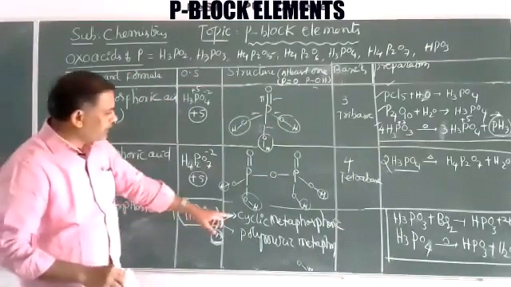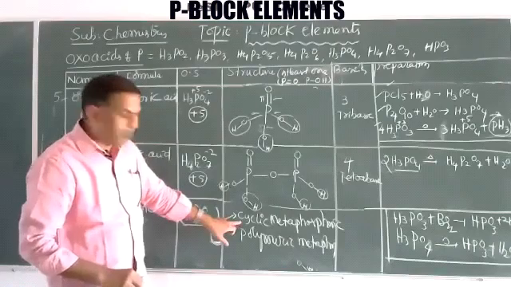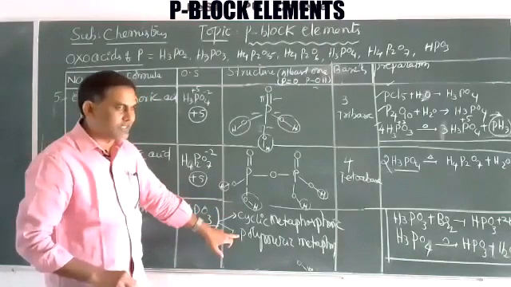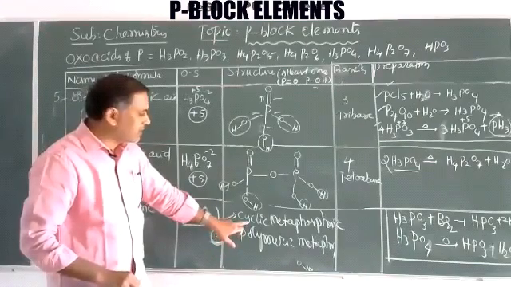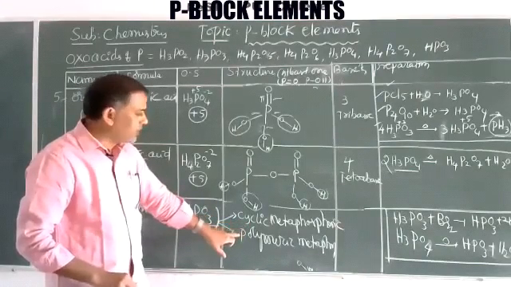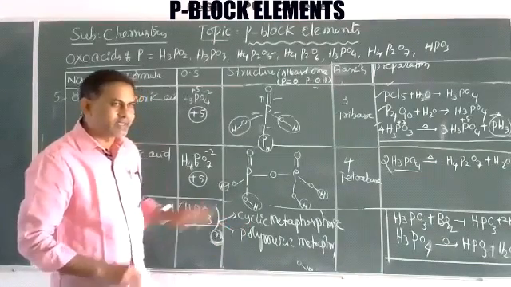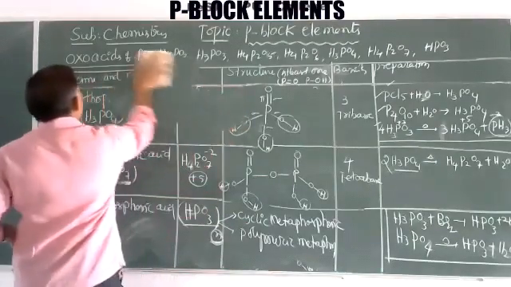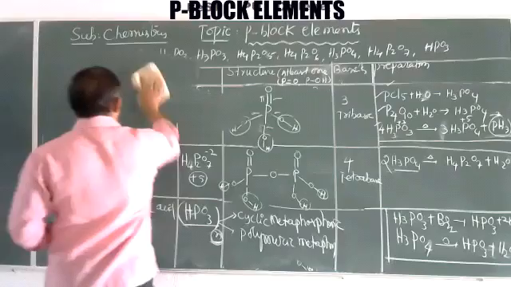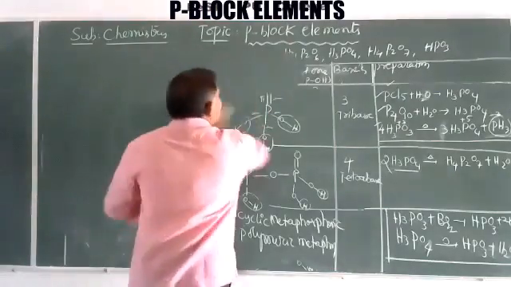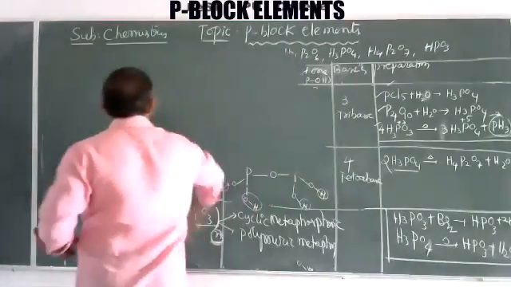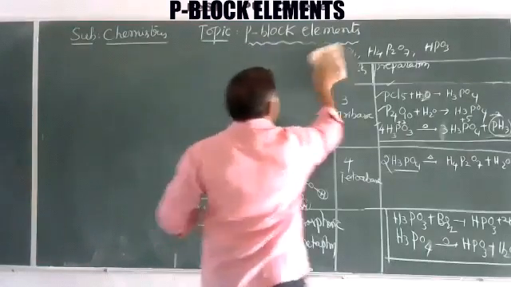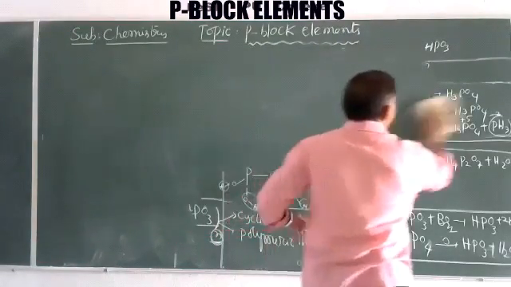So one of the most important structures is cyclic metaphosphoric acid and polymeric metaphosphoric acid. We'll draw cyclic metaphosphoric and polymeric metaphosphoric acids. Okay, just observe these 2 important structures. Then we'll discuss some important points about oxoacids of phosphorus, then some additional important points about the oxides of phosphorus. No need to read for PU level or theory paper, for objective only.